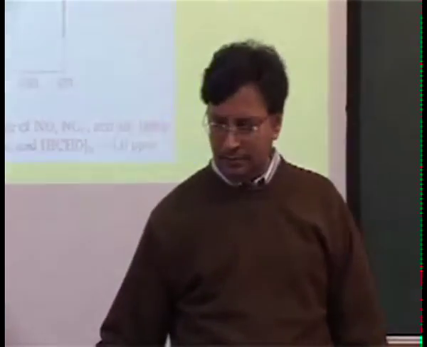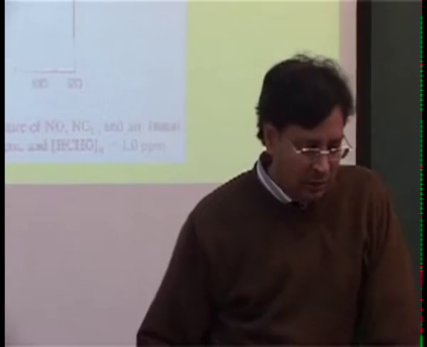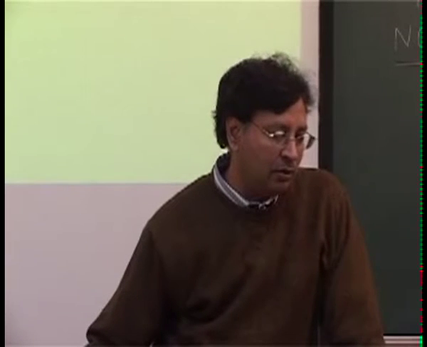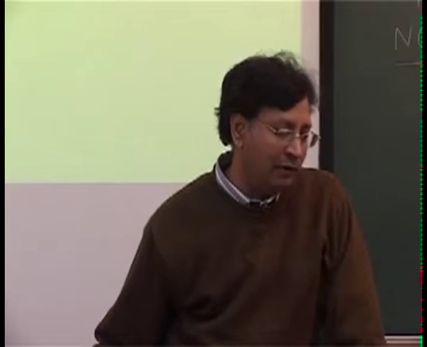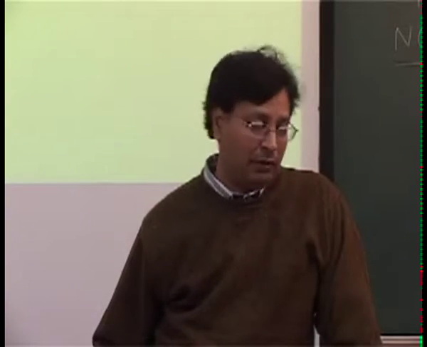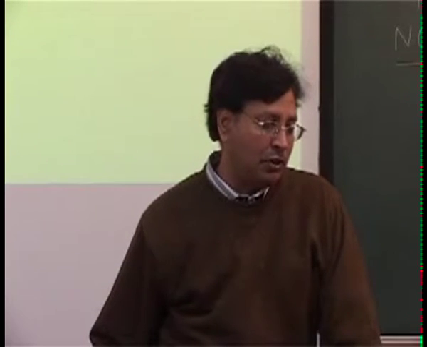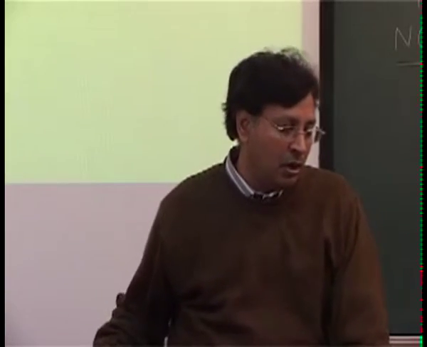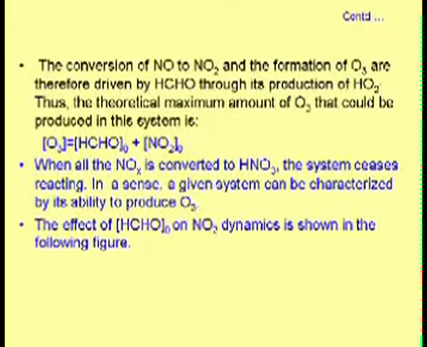So quickly, the conversion of NO to NO2 and the formation of ozone are therefore driven by SCHO, that we have seen, and its product HO2. Thus, the theoretical maximum ozone concentration could be produced by this system. SCHO initial concentration will be determined by this and this. When all the NOx is converted to HNO3, the system ceases to react, because that is the path that we are having.